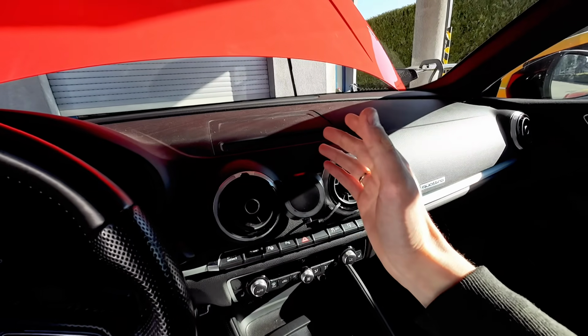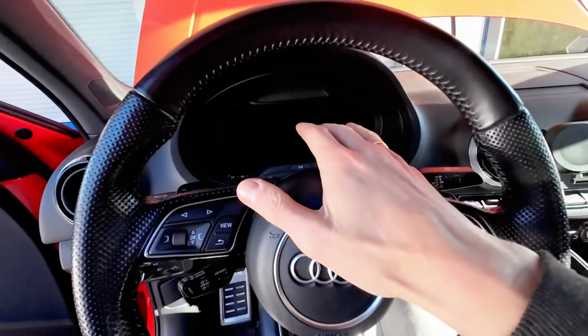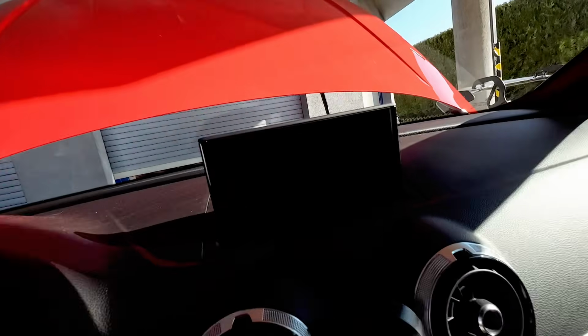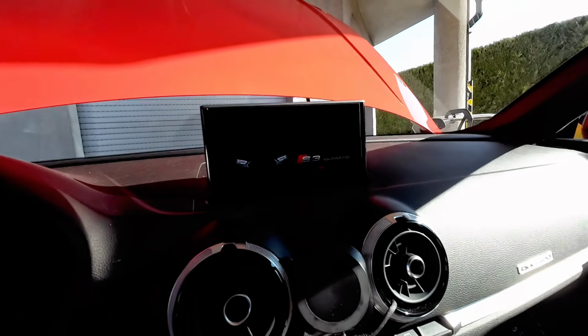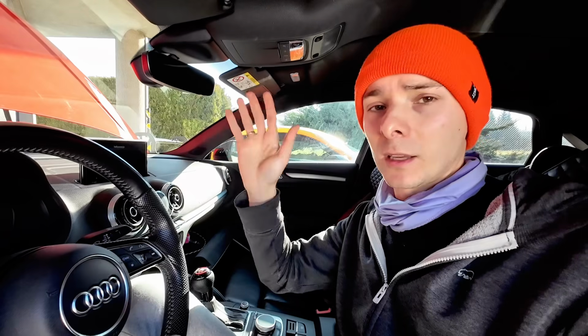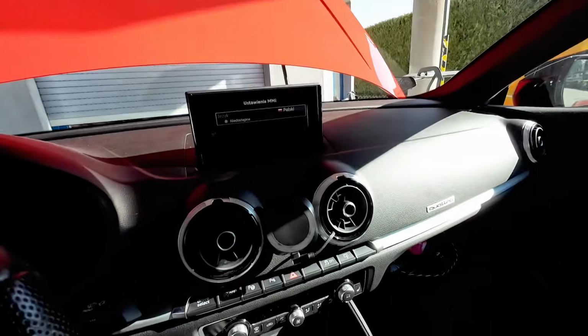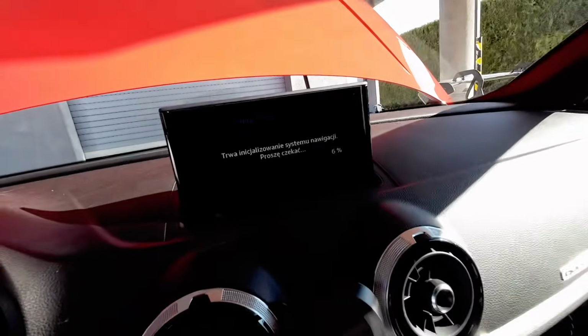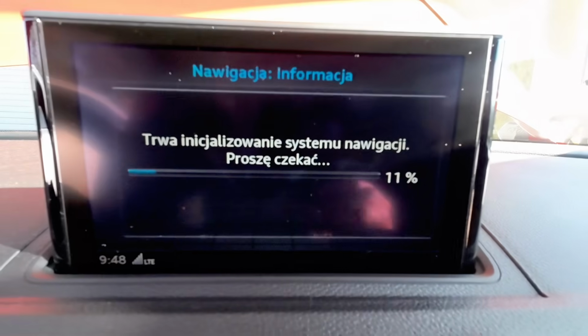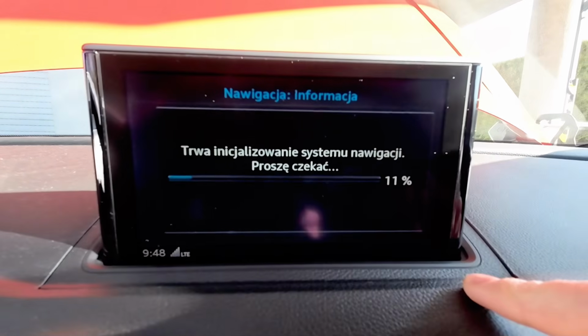I'm not sure if it's because it's rebooting or because I have the ignition off, so maybe let's try to wake it up. Yeah, it wakes up, and right now when the system is freshly started, it will need about a minute or so to have all the components ready for you. So if you right away want to go into navigation, you will have this navigation is loading information on the display. So navigation, and you can see that the navigation is still loading. Those things on the bottom of the screen are just popping up right now.